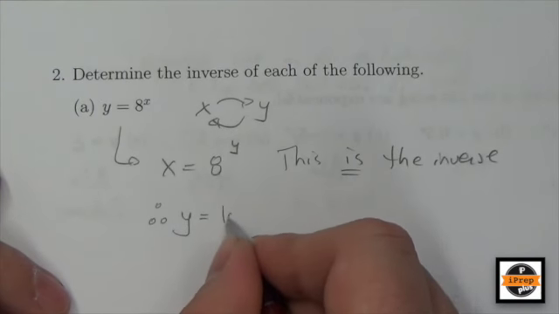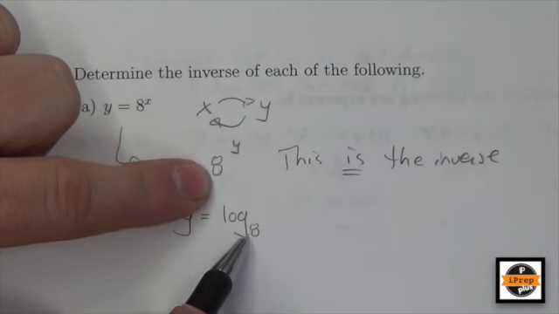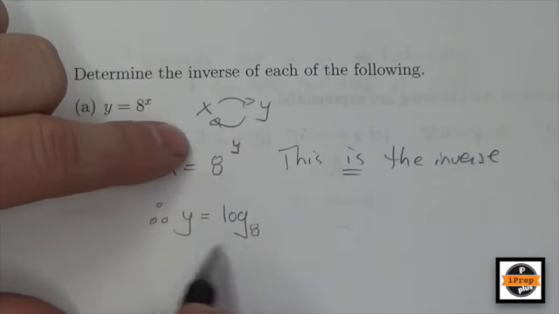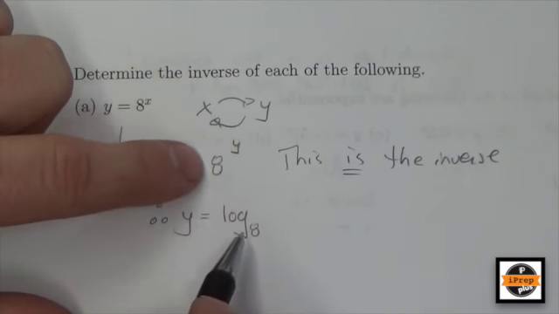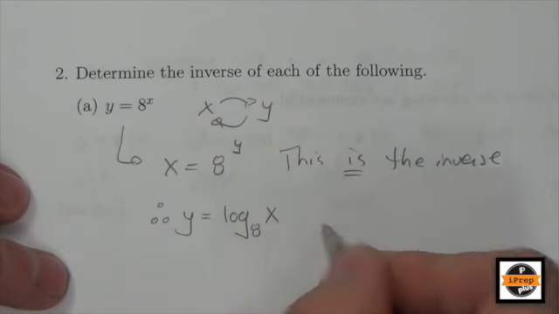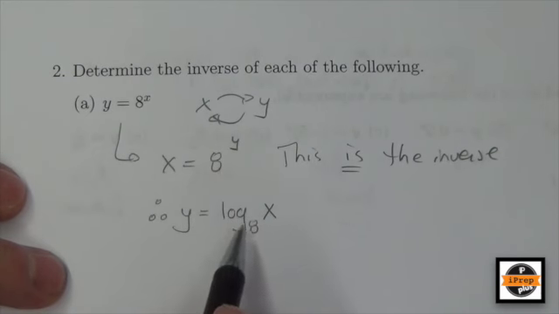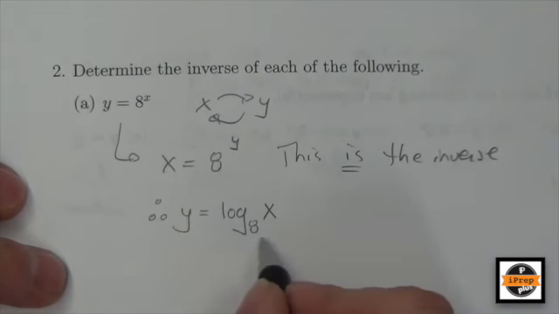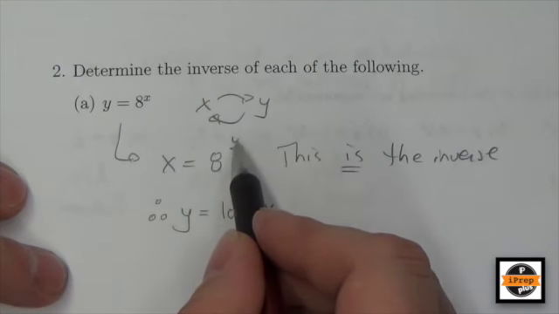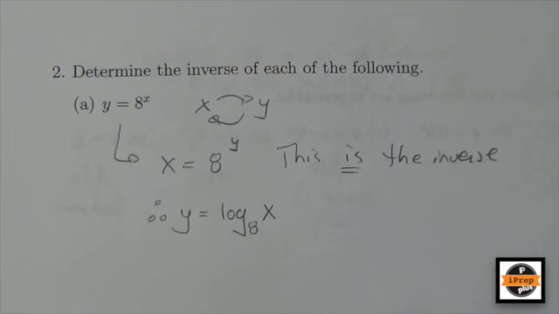So y is going to equal the log base 8. The bases are the same, because the expression that I'm giving you is identical to this one. And in this case, it will be the log base 8 of x. So this is an exponent. A logarithm, therefore, because of where y is up here, a logarithm is an exponent. And there we go. Y equals log base 8 of x.